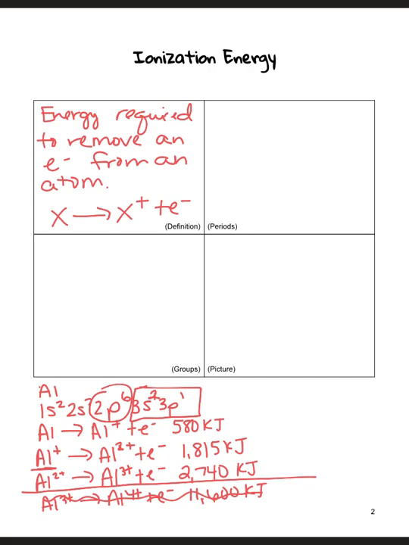There's something called first ionization energy, second ionization energy, and third ionization energy. Typically for our trend up here, I'm going to start with periods. We're going to be looking at first ionization energy. So there's a general trend. Generally means there's going to be some exceptions. It generally increases as you move left to right.